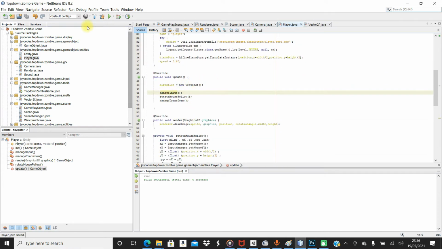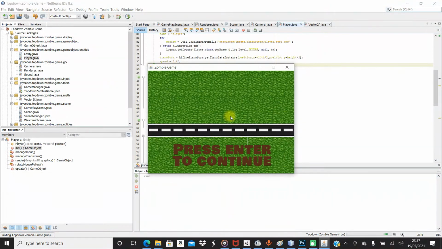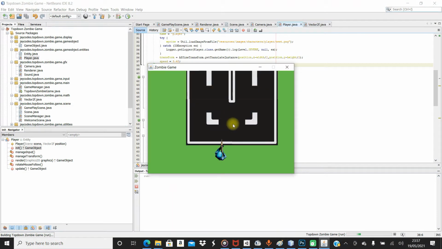Now we just gotta enable it, run it. And we're running it, and yes, press enter.